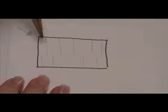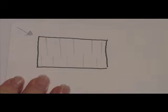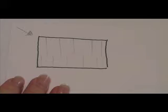Sometimes if you don't want the real zigzaggy look, just put the pleats on the top. You don't need the pleats on the bottom, but I'm just going to show you how to do this. Okay? Now you don't always have to use pencil. I'm just doing that for the sake of the video.